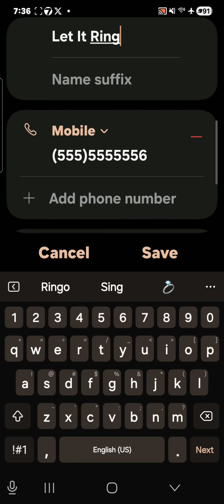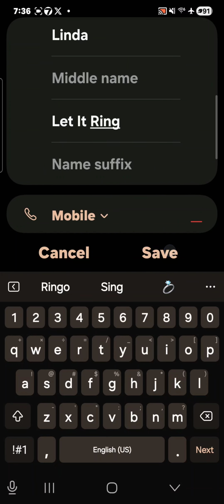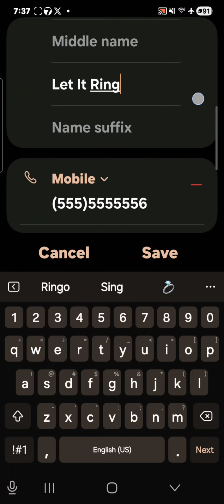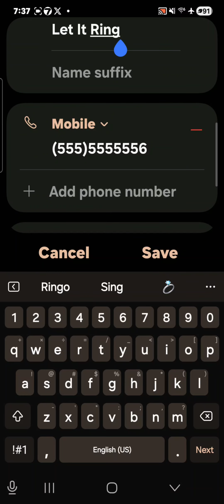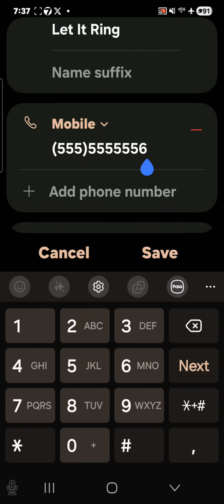but I also have a phone number that I've got to change. So we're up here. I want to scroll down a little to find the phone number, and I'm just going to tap at the back end of the phone number, and down here where this space bar is, I want to tap on that once, because I know that's supposed to be a 5. So what I want to do, my phone number is 555-555-555, and I'm just going to hit one more 5. That gives me the correct phone number.